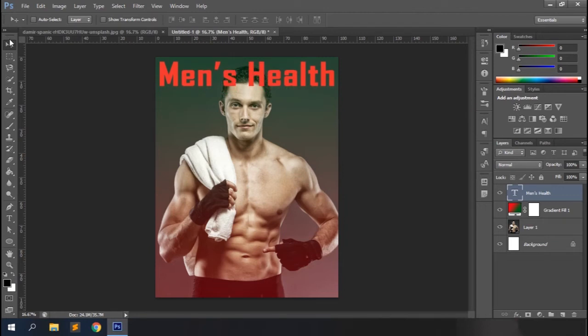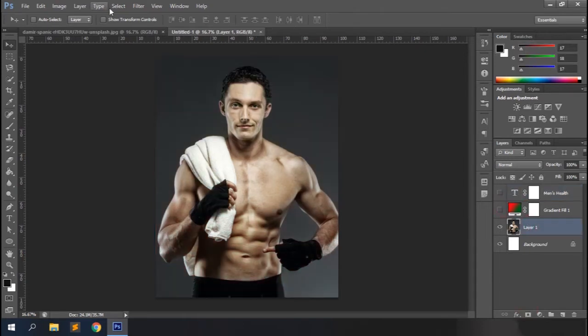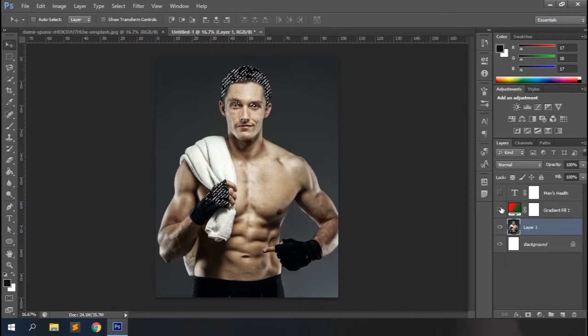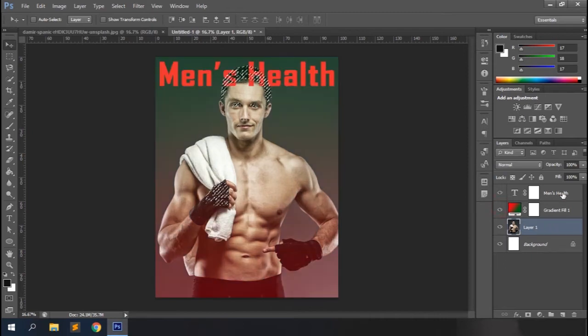Now, like every magazine these days, let's make the title appear behind the image. For that, let's add a layer mask on the type layer and hide the top two layers first. Then go with Select menu, Color Range. We have already learned it in our selection tutorial, right? Let's select the hair. Play with the fuzziness to make a clean selection. The white area will be the selection area. Hit OK.